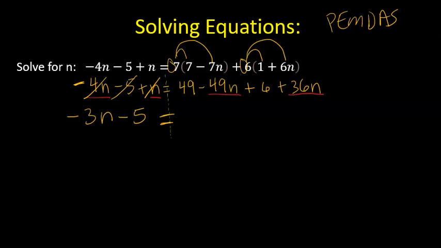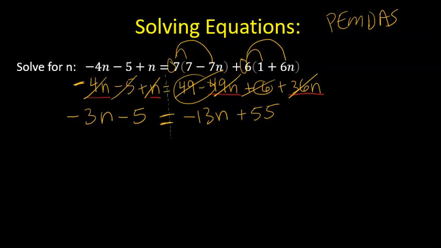Negative 49. What is it? Plus 36? Yeah, cool. I got negative 13n. Okay, let's get rid of those. And then 49 and 6, that's 55. I put these two together, and it gave me 55. Cool, perfect. 5, 13, 55. All right, sweet, looking good. I hope this is correct.